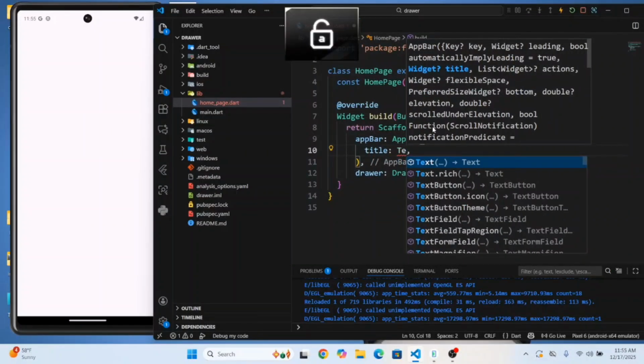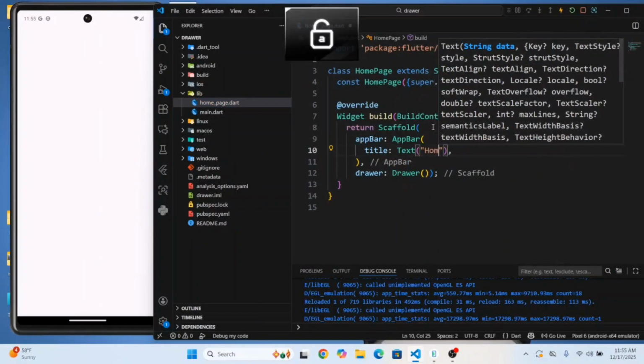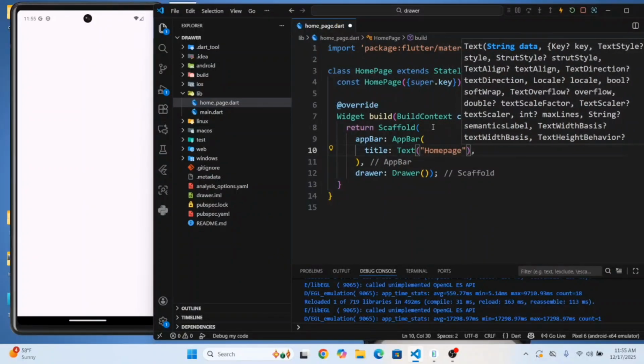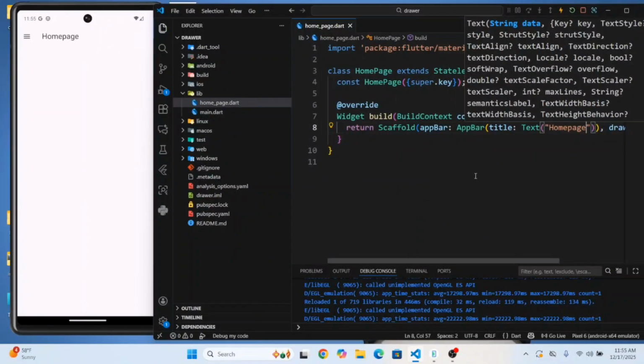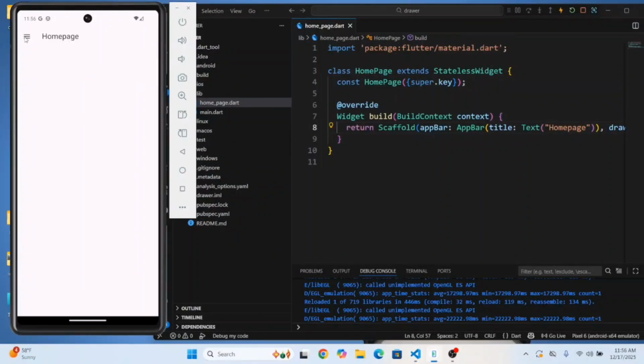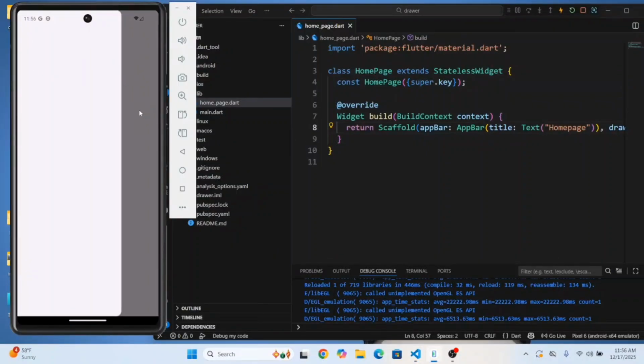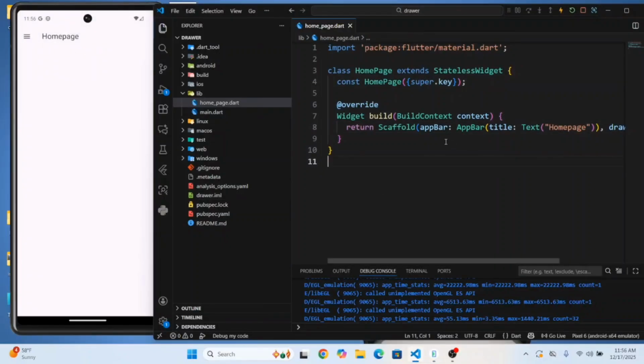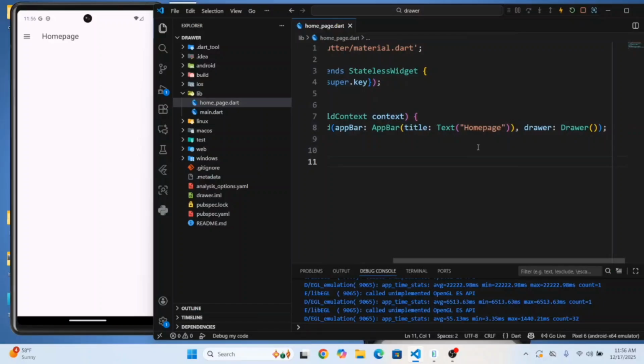Let's give the title a Text. I'm gonna say Homepage, and there you go. Here is our text. Okay, and here is our drawer icon. Now click on the icon and it will open this drawer menu. Blank, it's blank for now.